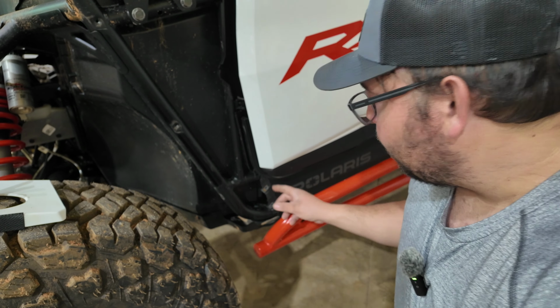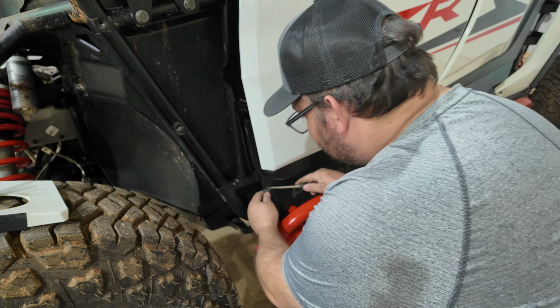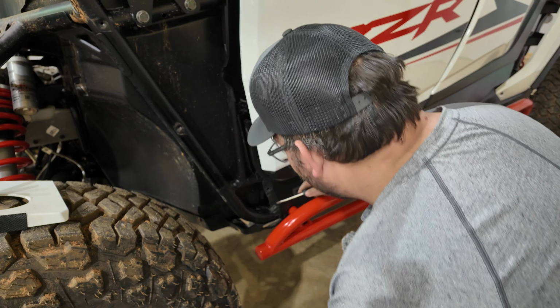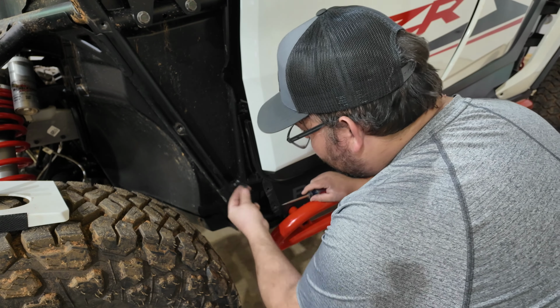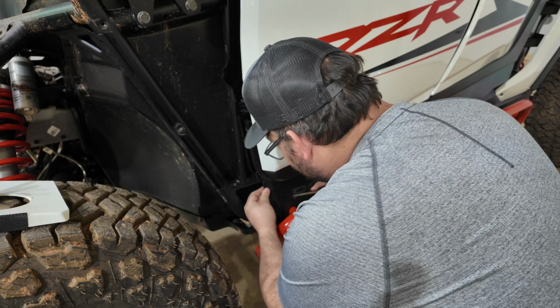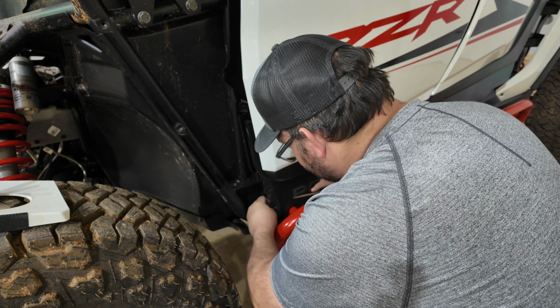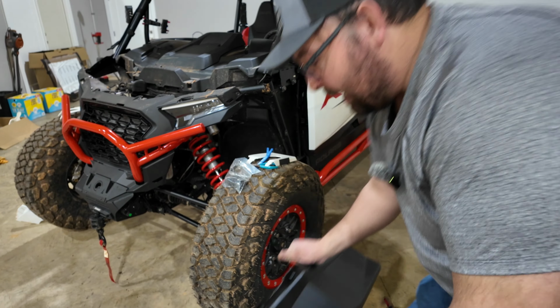Now, while I'm at it, I'm gonna go ahead and replace these two as well on the front because, well, they're older. Let's go ahead and put new ones. Take your flathead, pry them right off, and then slide your new ones back on, of course, with the notch portion going to the back again. Like so. Now we're ready to put the fender back on.